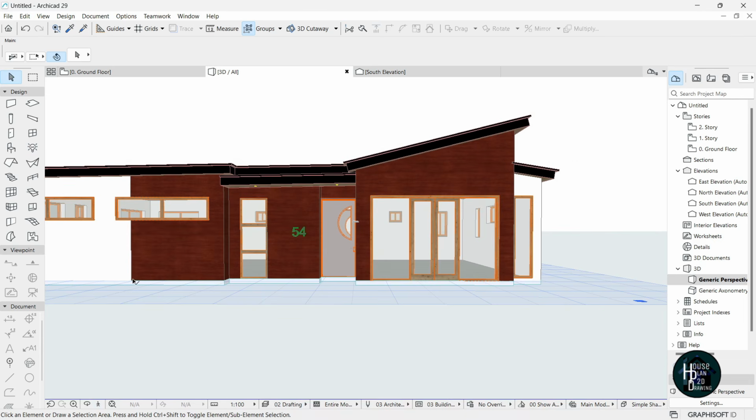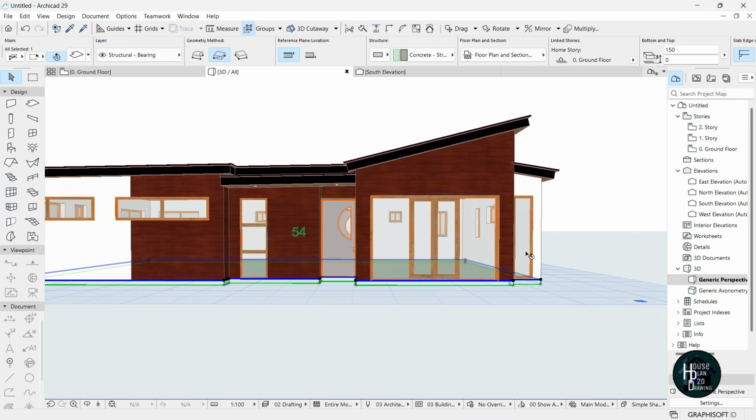If you look at this, you can see the slab here, this white surface, and it doesn't conform with this particular model that we have here. So we want to make sure that we model the slab. But for us to model the slab, we have to first cut off the slab, then put another slab there, because if I click this slab, it's going to select all of the slab. So we have to split this slab away from this one. So that's what we're going to do.